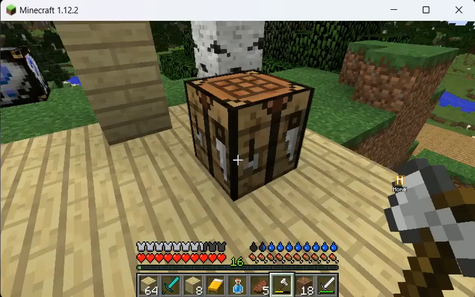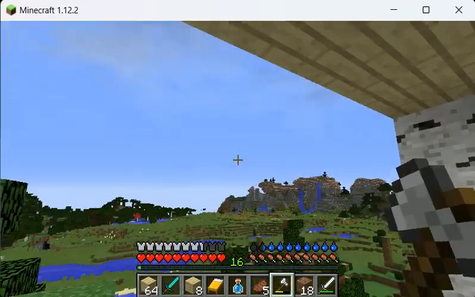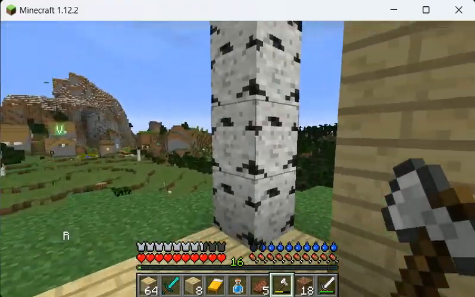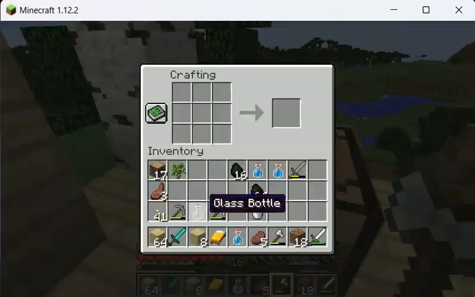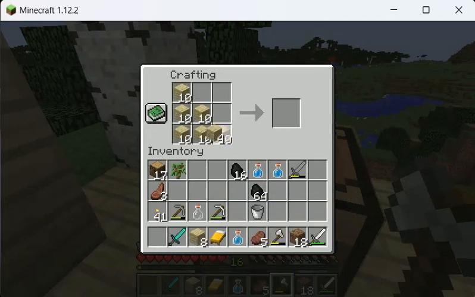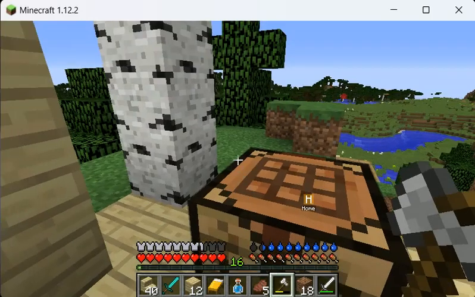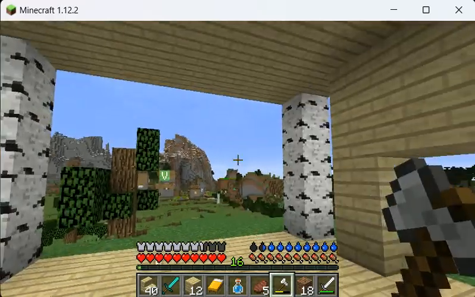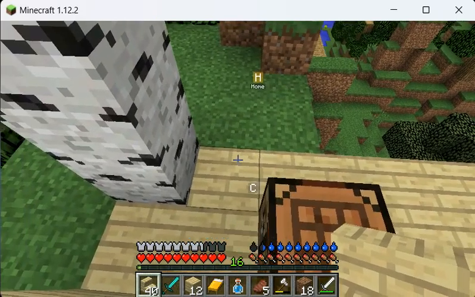Oh wait, I was gonna do math to see how much I need. Okay, so 6 down here, 6 up here, so 12, 24, 36, 38, 40. So I need 40 stairs. If I did the math correctly, which I may or may not have. So this should be exactly enough. So let's see if I did the math correctly.